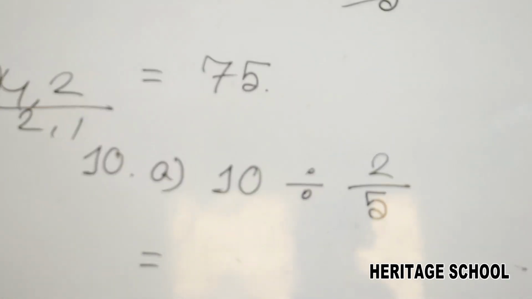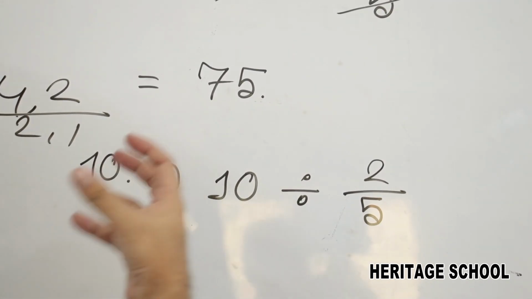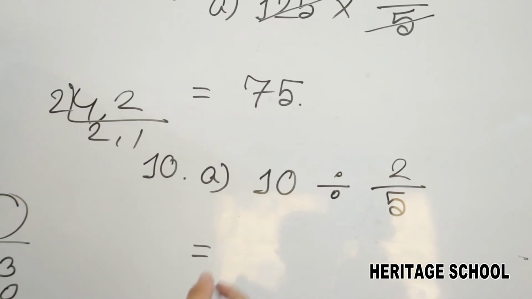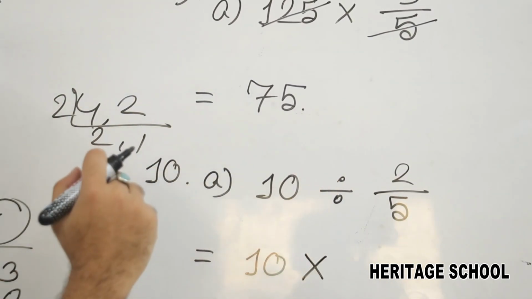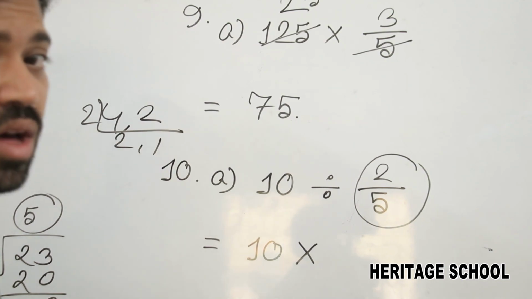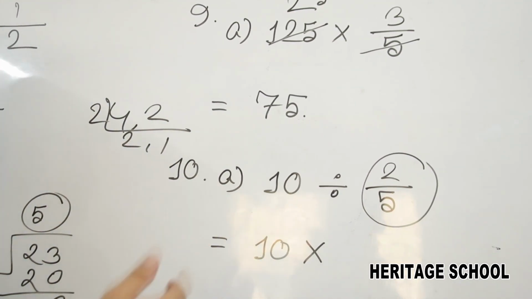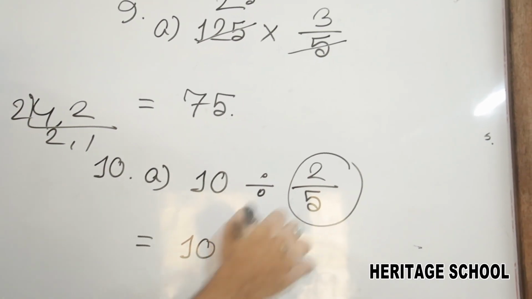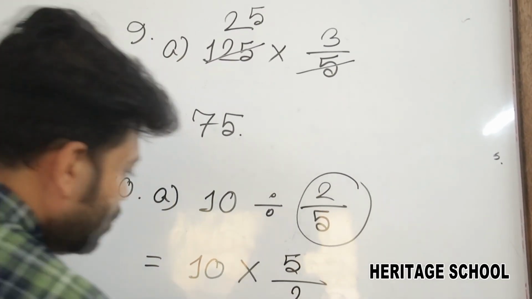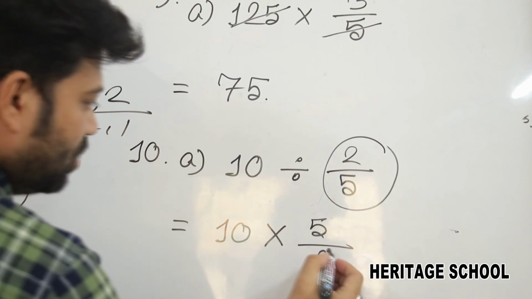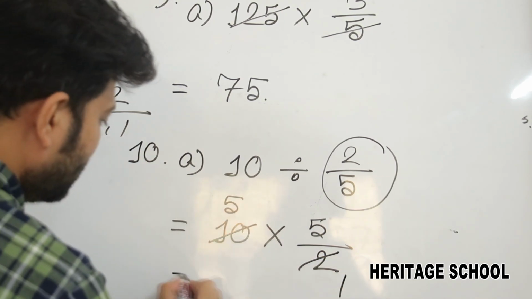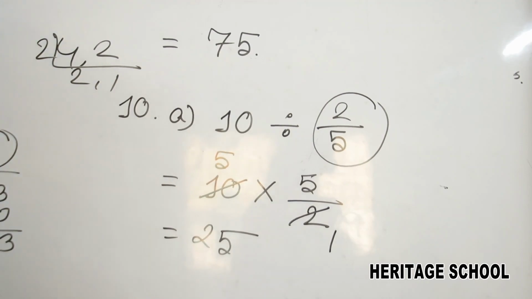Now, if I want to divide a fraction, we have to convert this division into multiplication. So how can I convert? If I convert the division to multiplication, this fraction will be reversed. This fraction will be converted into a reciprocal fraction. What is the reciprocal fraction? The opposite fraction of a fraction. The reciprocal of this fraction is 5 by 2. Now this fraction will become 5 by 2. So now look at it. In the previous one, we can divide 2 with 10. 2 1s are 2, 2 5s are 10, 5 5s are 25 is the answer.